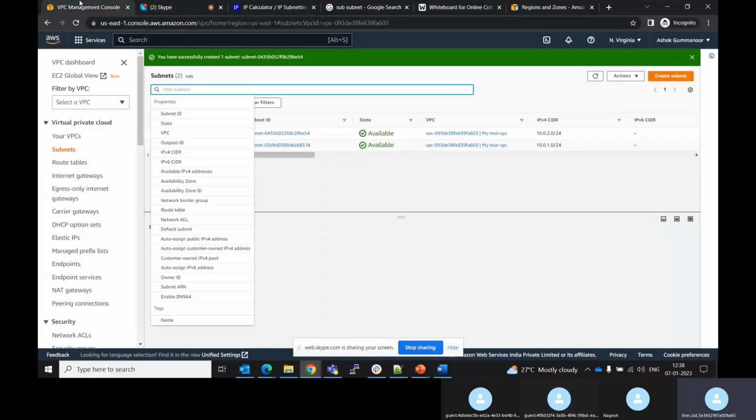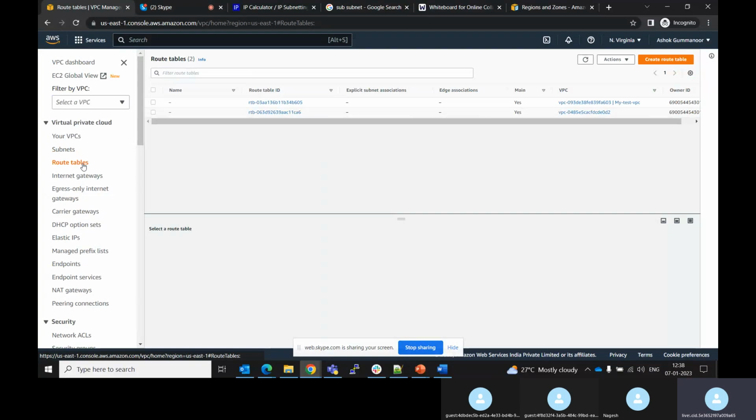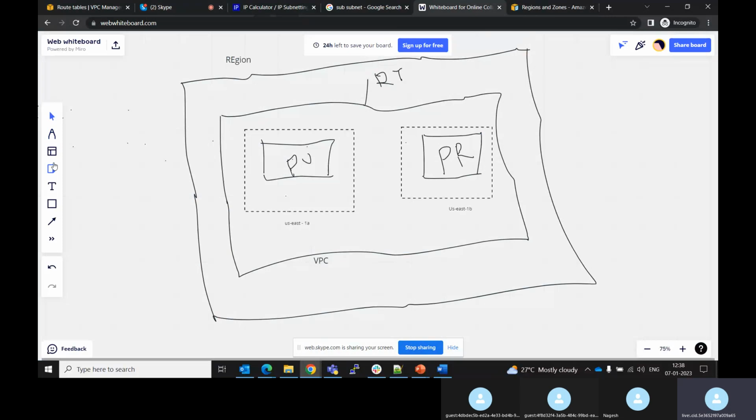So we will be creating a route table. So here you will be having this route table. Just go to the route table. Okay, one more thing before doing that. What is this IP range we have given here? 10.0.0.0/16. These many IP addresses are there for this VPC particularly. So we have given that many.